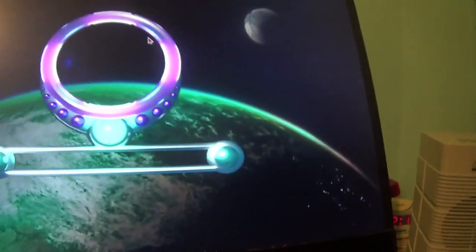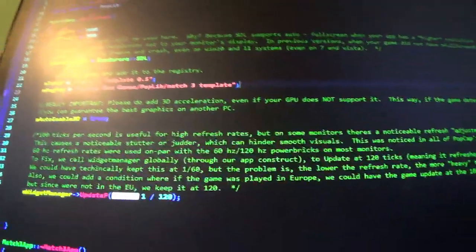I'm going to attempt to press Alt F4, because that's the only keys I can press here. I don't know why it went full screen. That was so weird. Let me see if I can change that in my app base thing. Yeah, that's weird. Why did it do that?